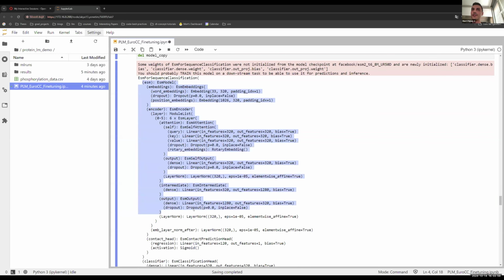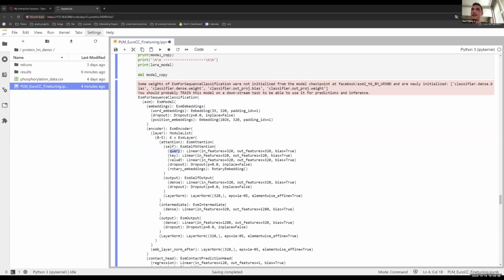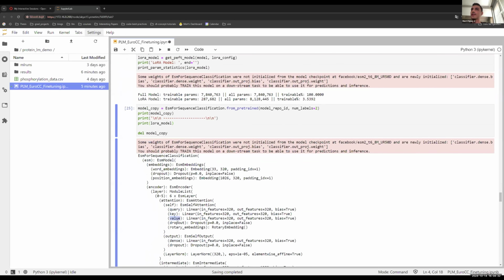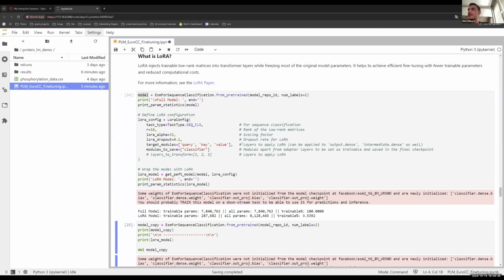Yeah, we have seen it before. This is our model architecture, and they define some names. Meta, when putting it on Hugging Face, defined names for the layers, and we can see some linear layers: the query, key, value layers in the attention part, and some dense layers. LoRA can be applied to them. Now we will apply LoRA only to the query, key and value parts, not to the dense parts, because that also increases the number of injected LoRA layers. For example, let's first apply LoRA to only the query parts.